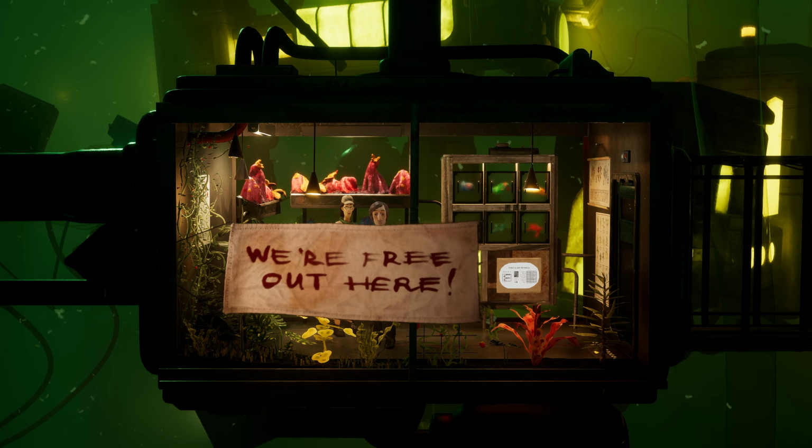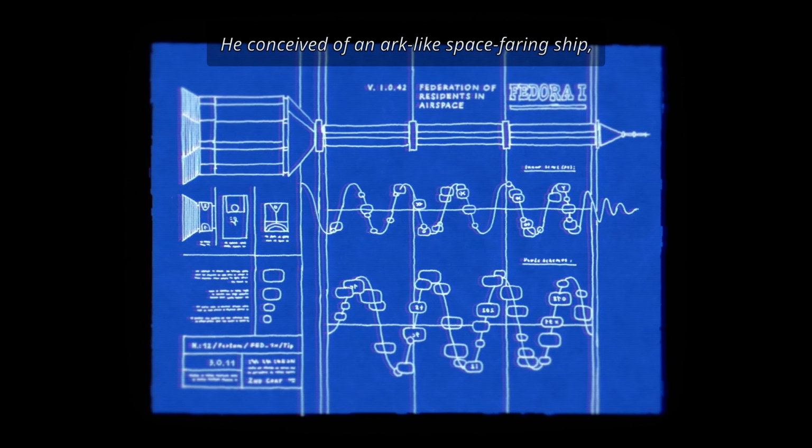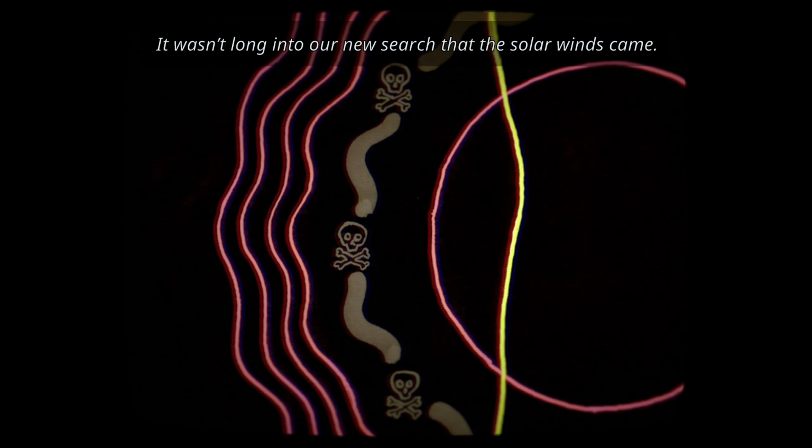Let me give you a brief overview of the story. You play as Harold Halibut, a young man living aboard an ark ship called Fedora 1. In the 1970s, amidst the Cold War, some people on Earth figured that the world was doomed and decided to build a spaceship to leave the planet and search for another one. With both private and government funding, they managed to embark on an interstellar voyage. As they searched for another habitable planet, they accumulated a lot of knowledge and precious resources like energy-producing bacteria that allowed them to fully sustain Fedora 1 and its inhabitants. However, a solar flare brought Fedora's journey to an abrupt end, and it crashed on an ocean planet.